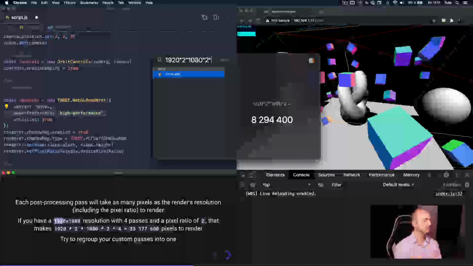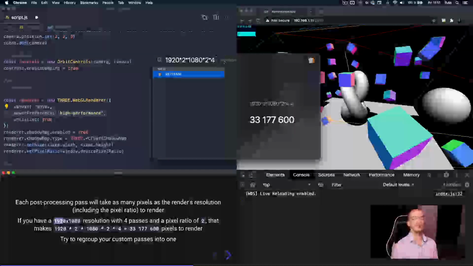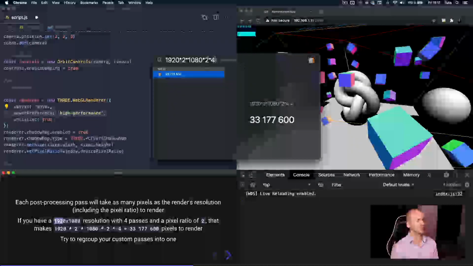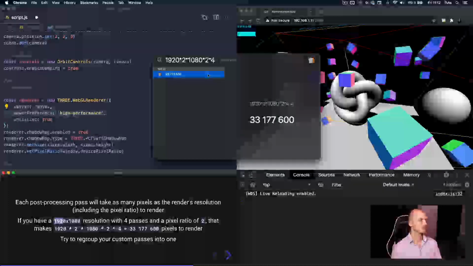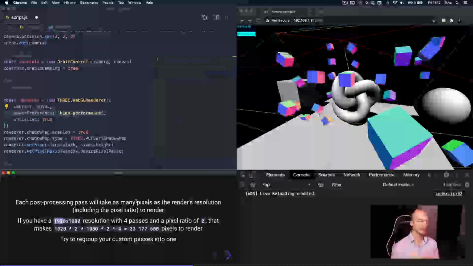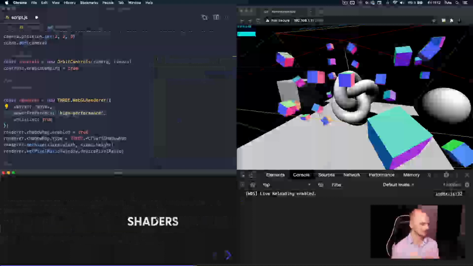You have 4 passes where you multiply by this. This is how many pixels will have to be rendered on each frame. It's way too much. You will have performance issues because you just added 4 passes on a retina display, a display that has a pixel ratio of 2. So try to avoid passes and merge them together, and that's all.